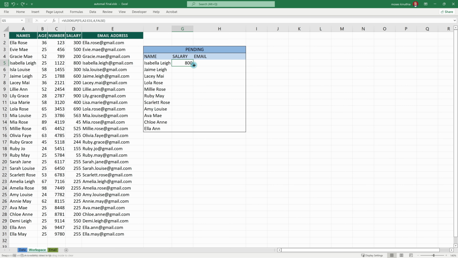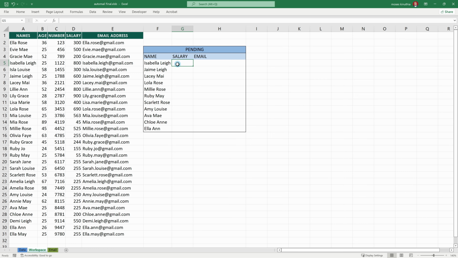So I had a lot of requests on VLOOKUP, and we are going to look at VLOOKUP today. And we are going to start with the simplest of all, that is when we have all the data in the same sheet. Before we even proceed, let's have some context. These are the employees of this company, and we have several of them whose salaries are still pending. So I want to grab their salary and their emails so that we are going to send the checks directly to their emails. So this is where we go directly to VLOOKUP.